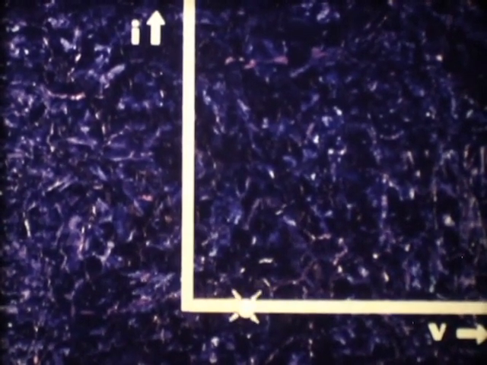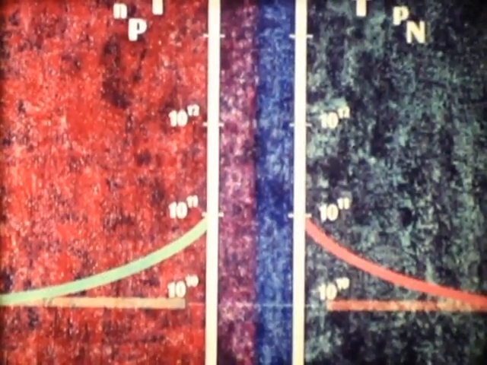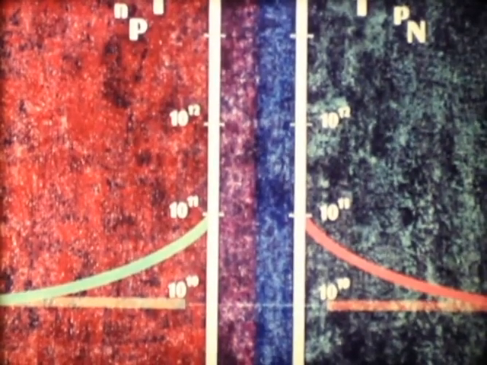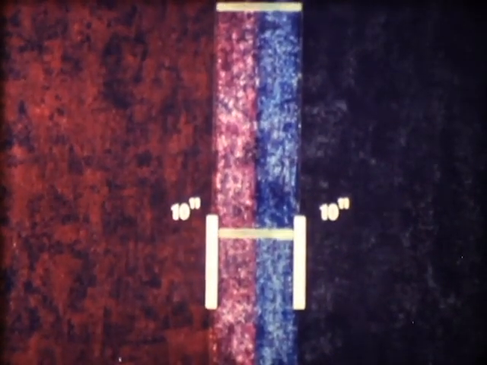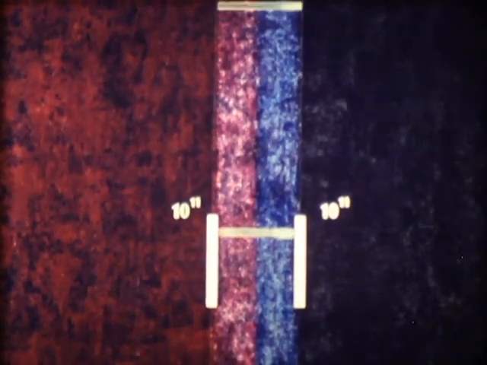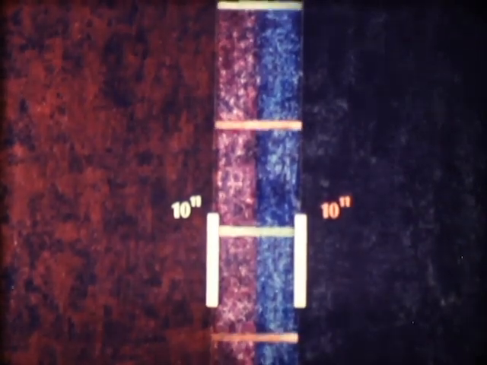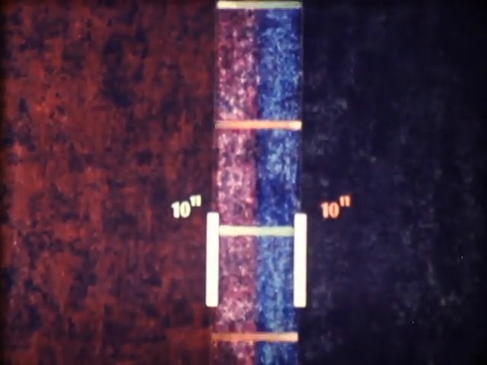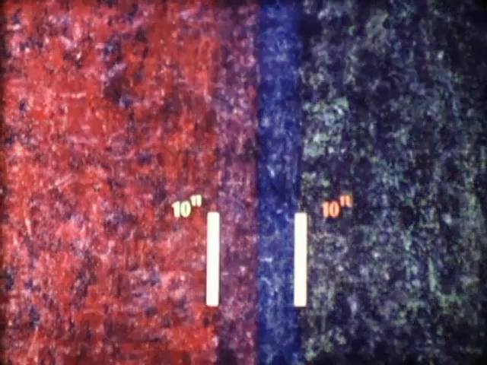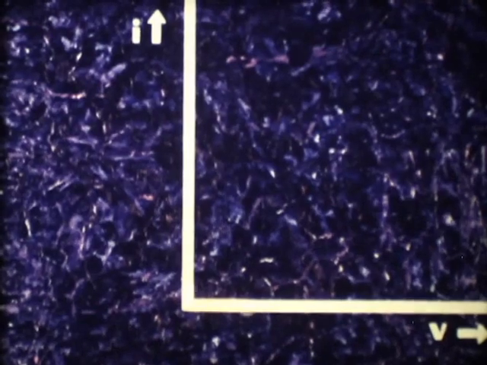When a forward voltage is again applied, the barrier width decreases, and the minority concentrations rise, for example, to 10 to the 11th per cubic centimeter. These deviations from the equilibrium level are proportional to the number of free electrons flowing from the N region to the P region, and to the number of holes flowing in the opposite direction. These numbers of charge carriers flowing across the junction determine, in turn, the value of the current in the external circuit.